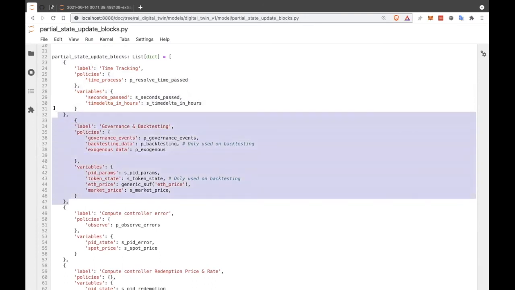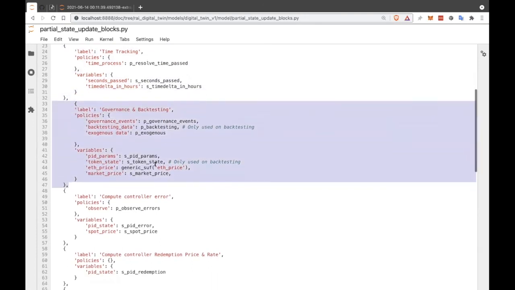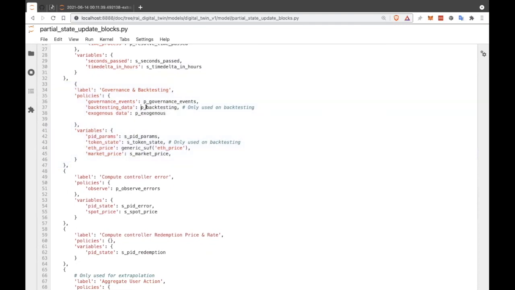Second part is about governance and backtesting. So here we have three things happening. One is about governance events, which can change the PID params here. We also have here the P backtesting, which will change the token state.